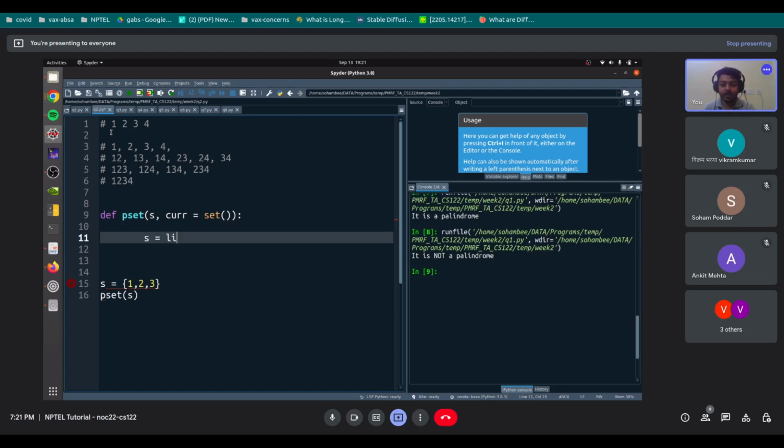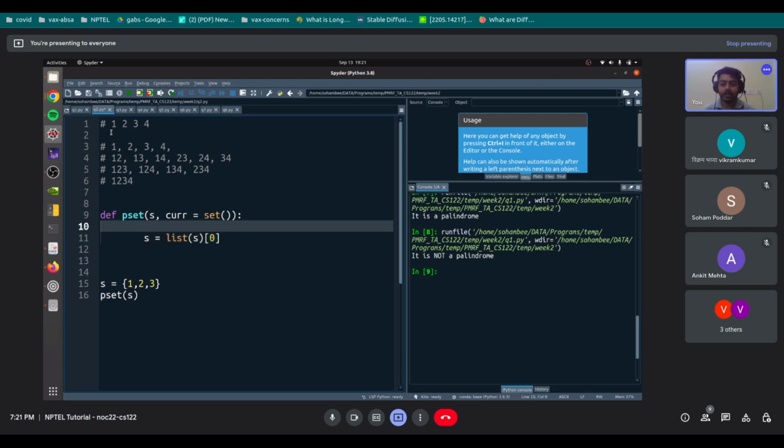We need to convert a set to a list before indexing. From a set you cannot directly extract a number, so you need to convert the set to a list and then take out one element from that.